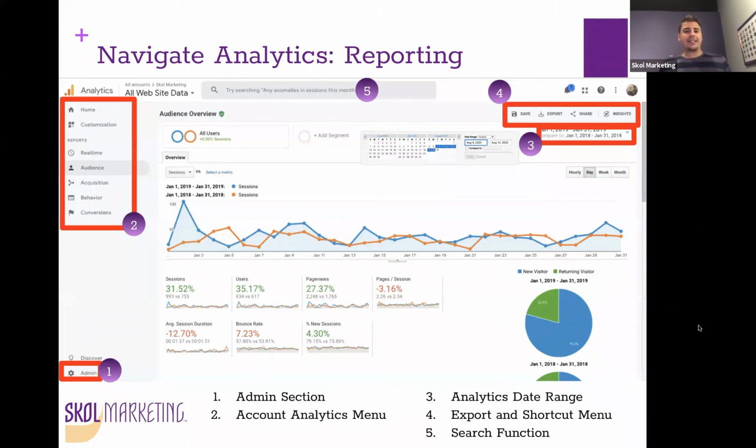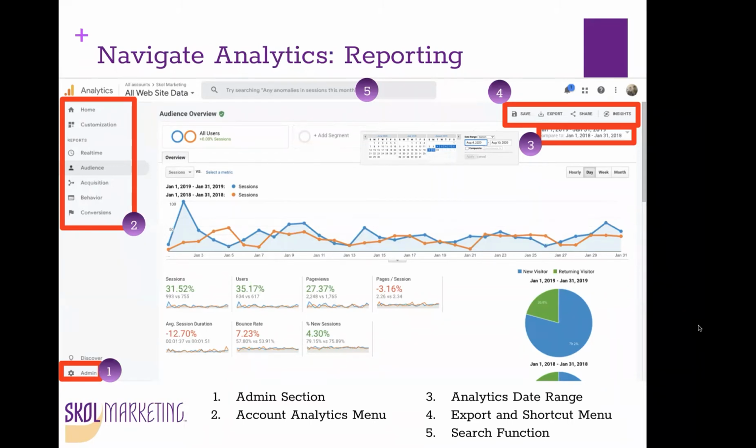And then last but not least is the search functionality. Google is obviously, at the end of the day, the search engine, the largest search engine at that. And so with the search functionality, if you have questions about what something means, or more importantly, you want to find a specific report, like for instance, after this presentation, maybe you see that I went to the mobile report and you're like, oh, Ben, I don't remember where that mobile report was, but I really wanted to see what Ben showed us.